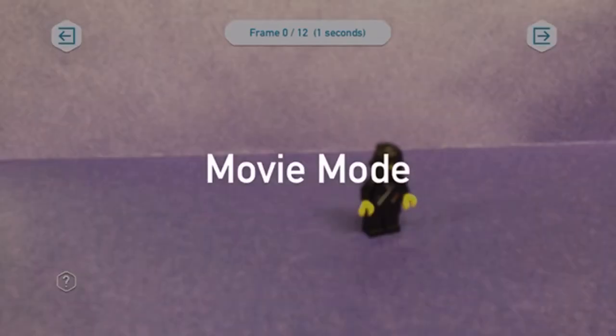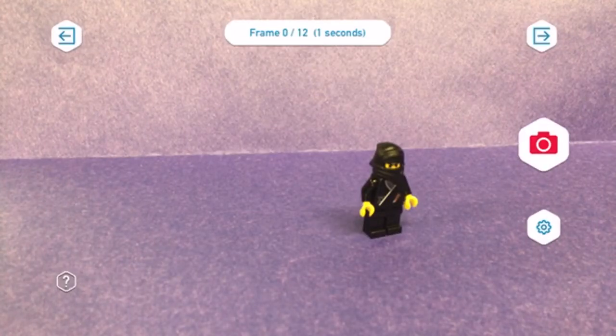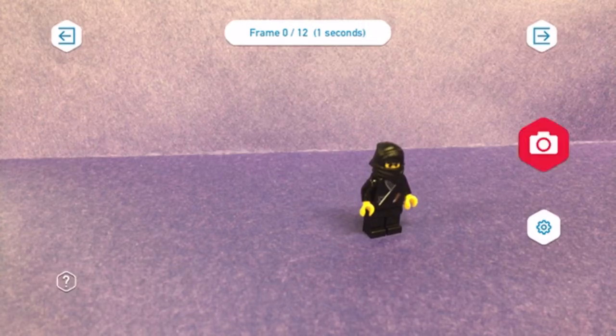And then you'll see I have my little Lego figure here behind the blue screen. And I just want to show you really quick the basics of making them move. So the arms are both down right now, and I'm just going to take one photo.